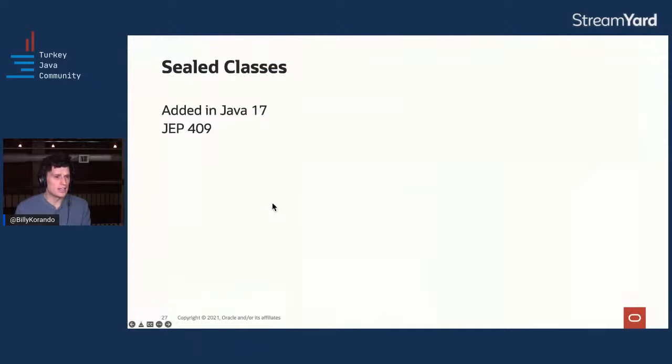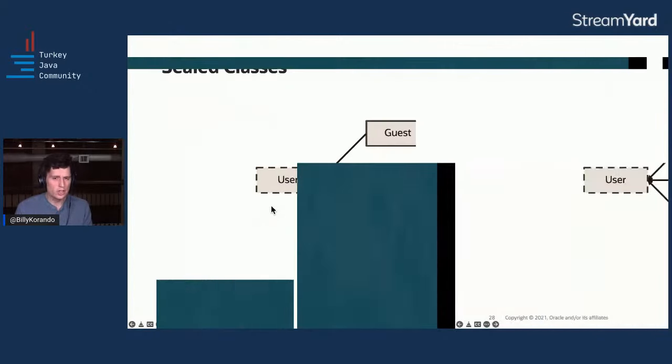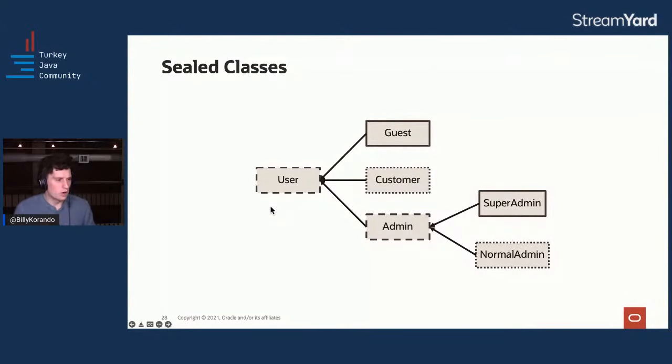All right, the next thing we're going to be talking about is sealed classes. These were added in Java 17 and their JEP is 409. At every organization we have worked at, there are certain domain concepts you're going to be familiar with, like customer types, transaction types, account types, where there can be only a pretty limited variety. Sealed classes are a great way of putting that information into code, where you can have a superclass and it can define what classes can actually extend off of it.